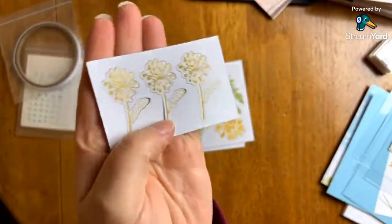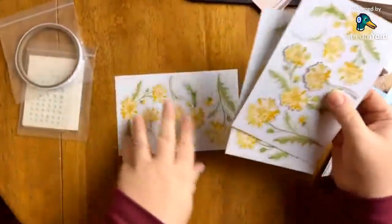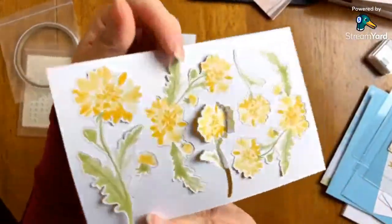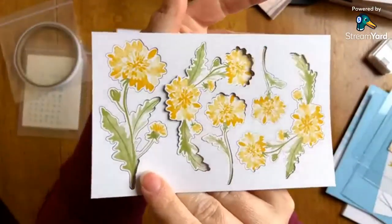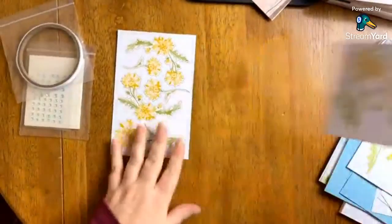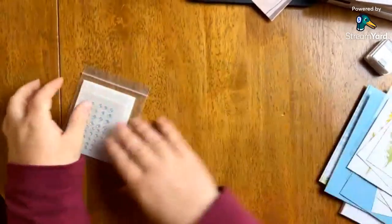Here are some gold foil die cuts. All right, and then we have these pieces here. So we have 1, 2, 3 of these. So this looks like it's going to be our main decorative piece. And I'm just trying to hold that up so that you can see the different sizes in terms of the scale of each one. Really, really pretty. Okay, and we get 3 of those. And then we have some tear and tape adhesive here, which I always love when it comes in a kit.